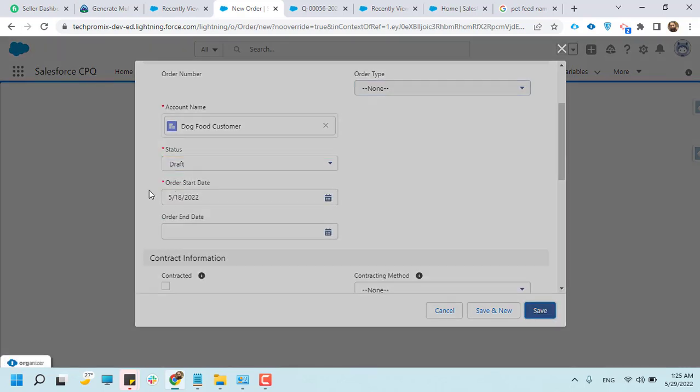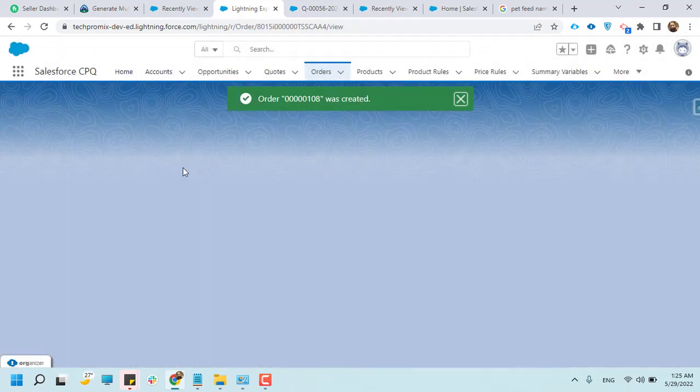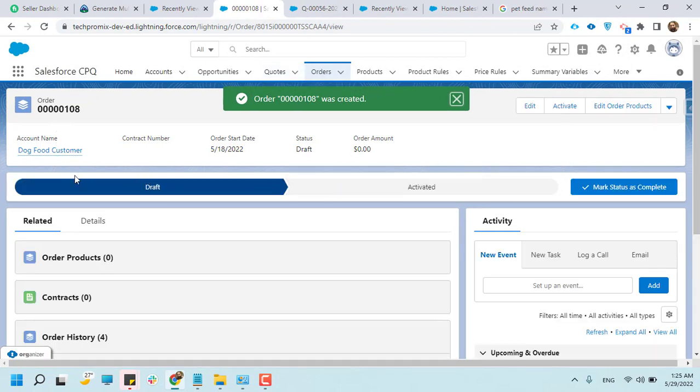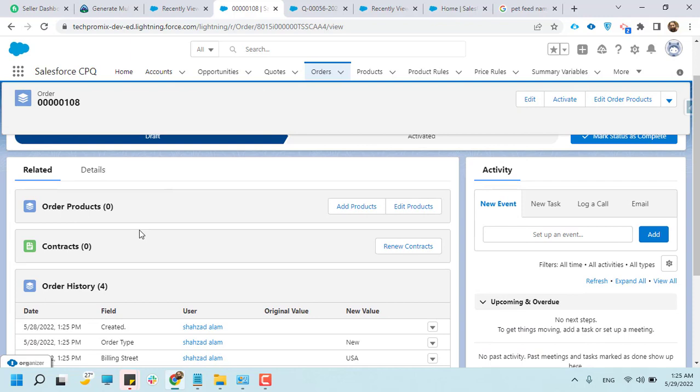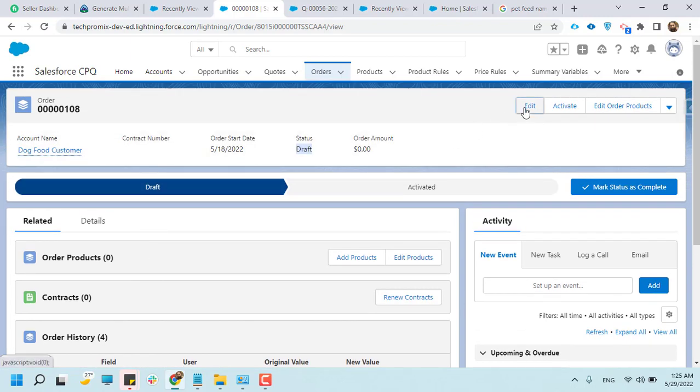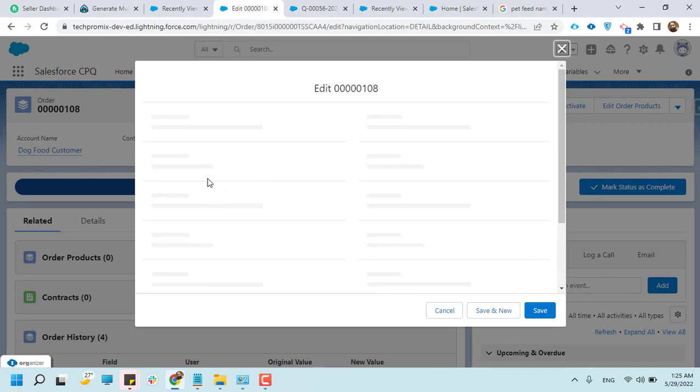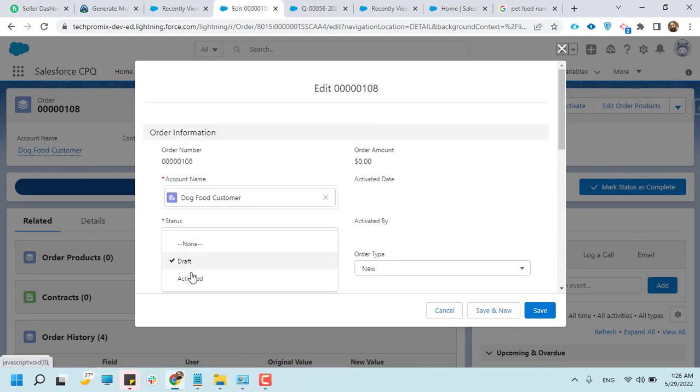so first initially the order will be in draft mode. Its status will be draft. If the quote is accepted by the customer, then we simply edit and activate it from here or from here.